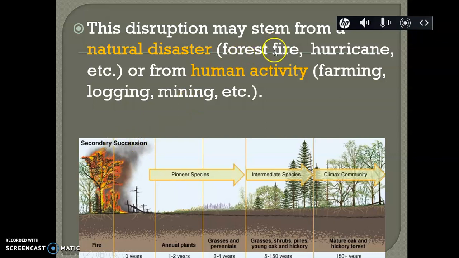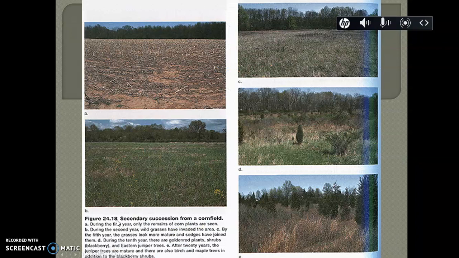A big one is a forest fire, but they've also talked about hurricanes and tornadoes ripping through. You can even have a huge flood from a hurricane, but it's not going to really disturb that soil. This is what it would look like if a forest fire went through and burnt everything. You still have your soil underneath.